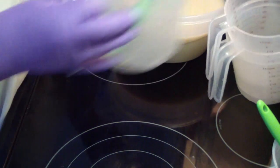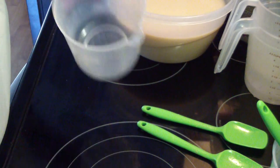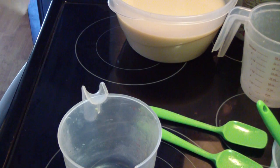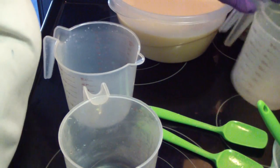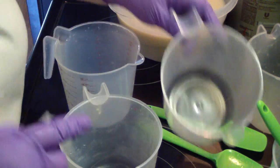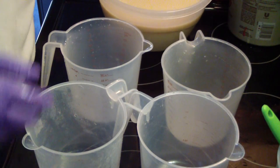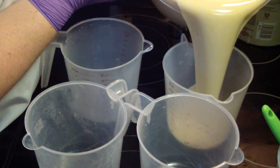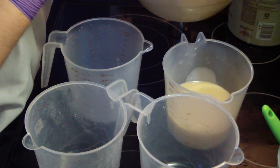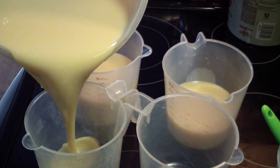In here, we'll have these ones. They are still wet. One, two. I don't want as much black, obviously. Black overtakes your soap. Gotta be careful with that when you're doing black. That will be my black one, and then I'll divide the rest up between these three.